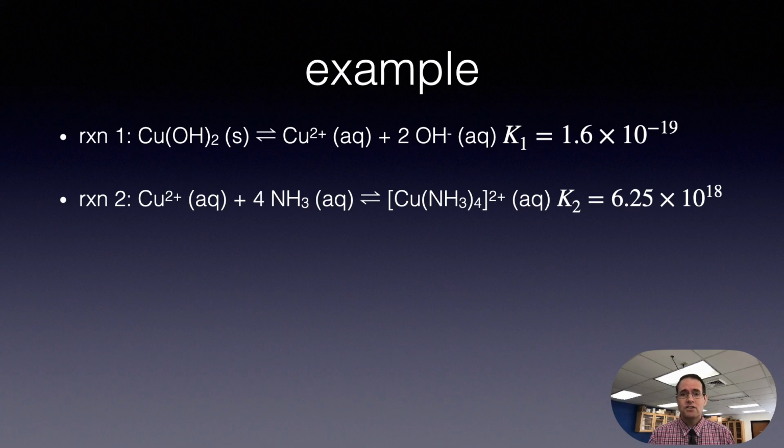All right, here's an example, a little bit more complicated, but actually we use this when we talk about formation constants and precipitation reactions, for example. So we have reaction 1, this crazy long thing, and the equilibrium constant is 10 to the minus 19, that's pretty small. And then we have reaction 2, that huge long thing, and the equilibrium constant is, wow, that's big, 10 to the 18th, okay?